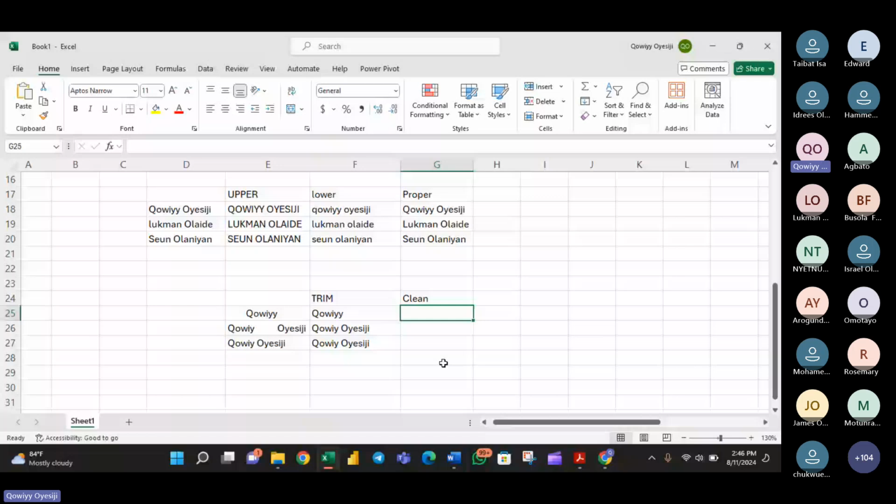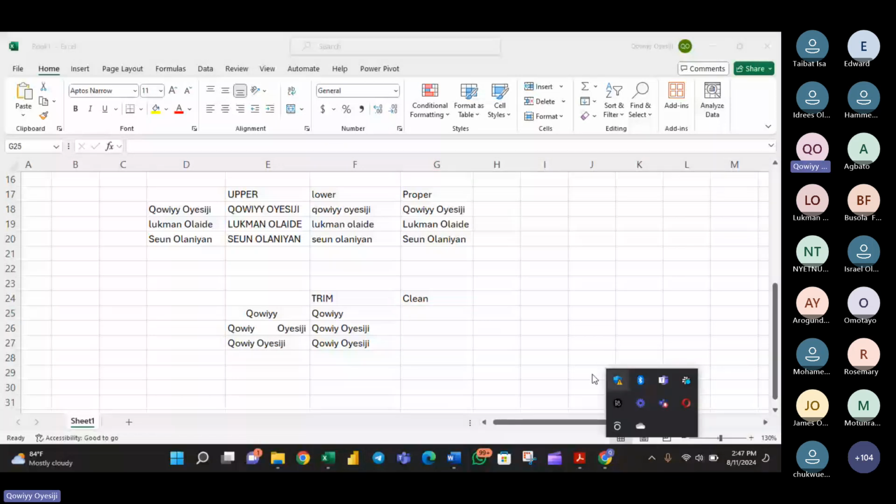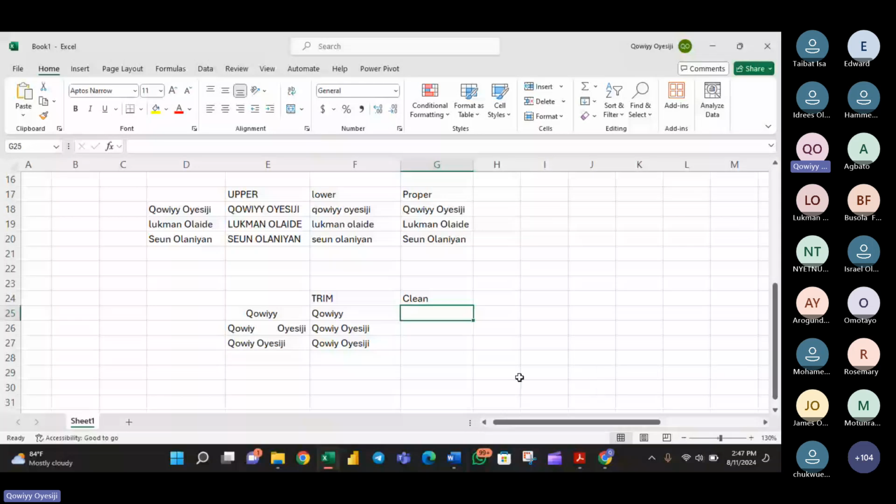Okay, I want to check so I'll be able to explain the clean function. Let me try to send this to my PC first. Don't let us waste our time, let's just continue.